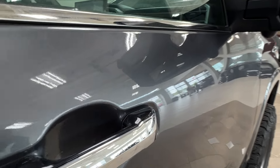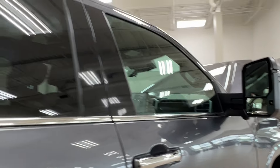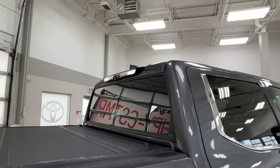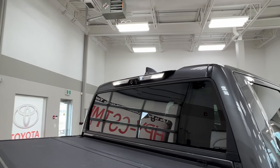On both of your front door handles you'll find a little dimple — we'll talk more about that on the driver's side. Moving back, all of your rear windows come with factory tinting. In the back we currently have the bed lamps turned on; these can be turned off and will work automatically with the opening and closing of doors.